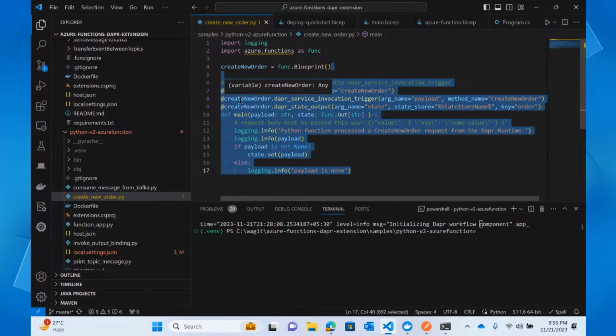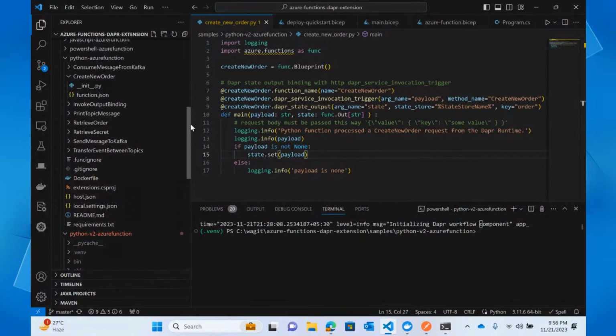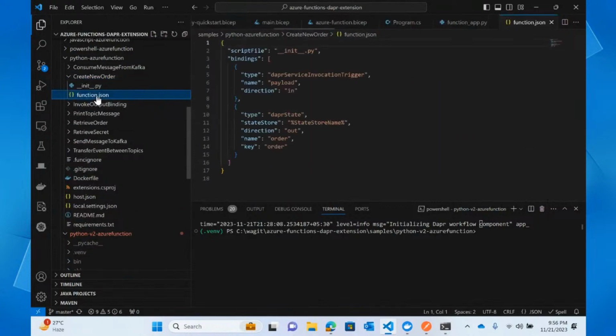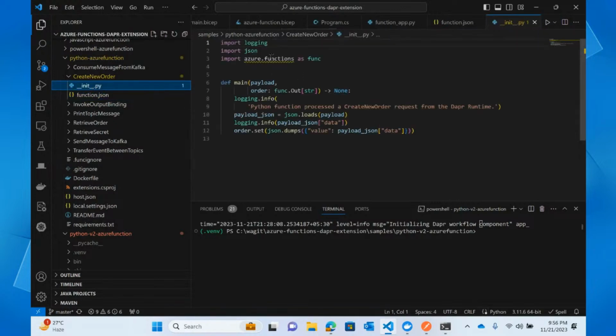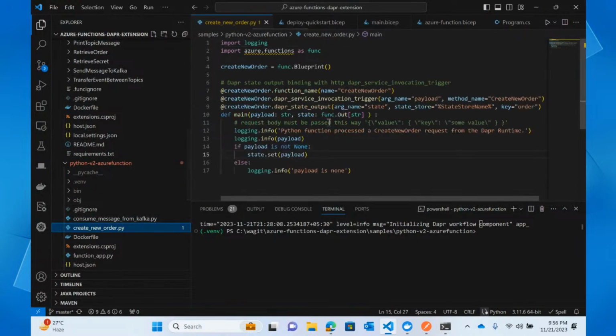And for this new order, I will demonstrate that. And if you look at a quick difference between V1 programming and V2 programming, as explained earlier: in the V1 programming model, you have function.json, where you declare what sort of triggers you will be using, and then you have the actual function code. So you have to declare it, write the code, and maintain two different files. With V2, you define everything in one single file and run from there.